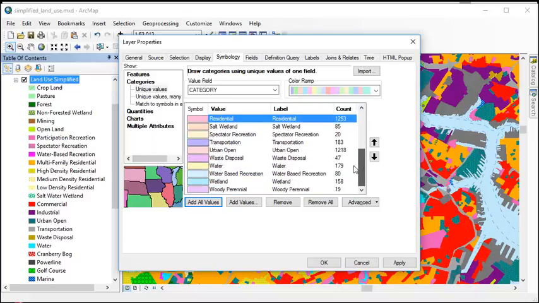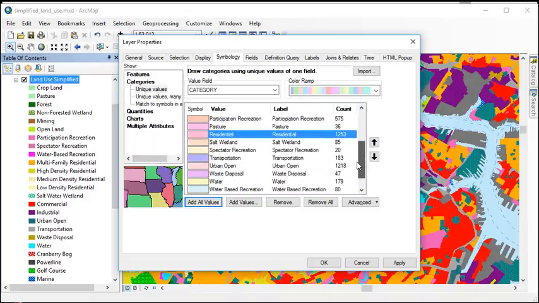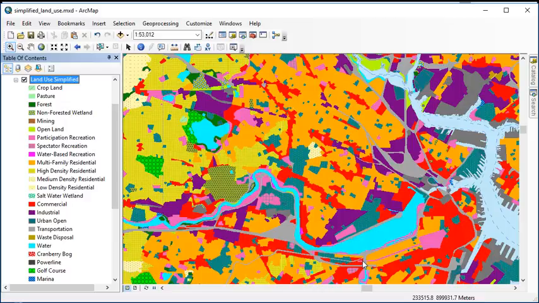I still have too many categories here. I still have too many for making a map, and so I want to do some simplification, and I'm not going to do it here in the legend editor. I want to be more systematic about my reclassification. And you should probably start having a premonition about how I'm going to do that.